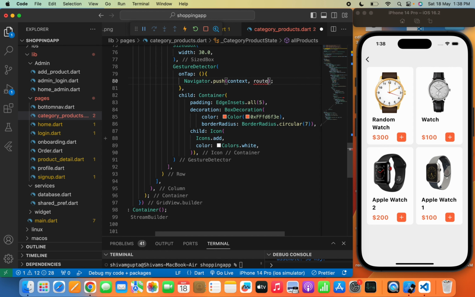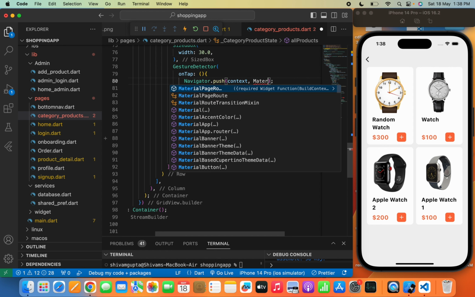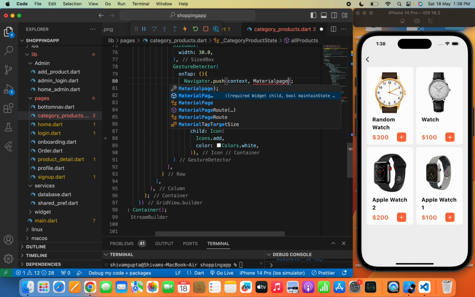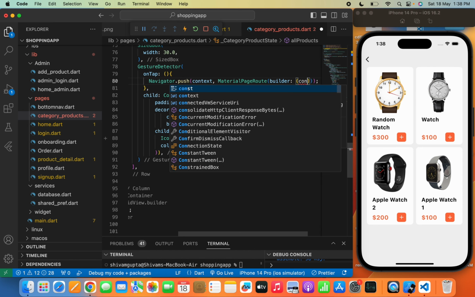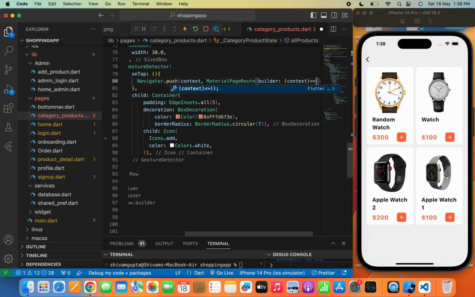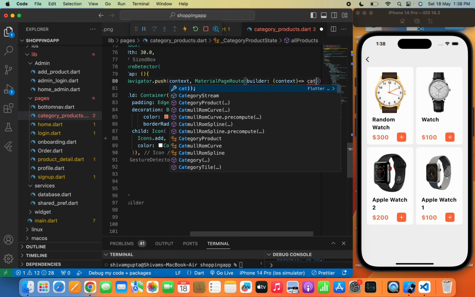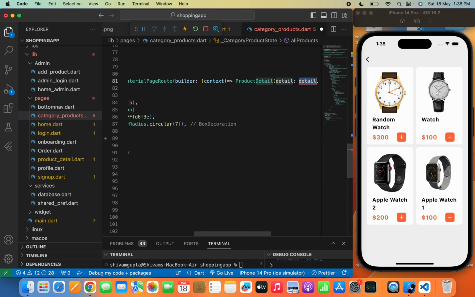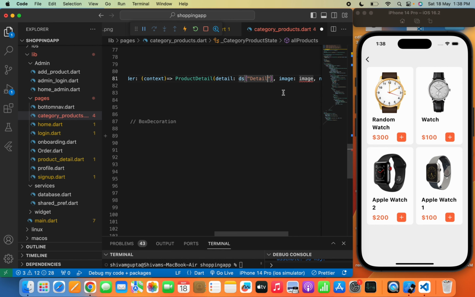Now we'll simply write MaterialPageRoute, context, and after that we need the product detail. In the detail we'll write ds, and we'll pass our exact field name, here detail.